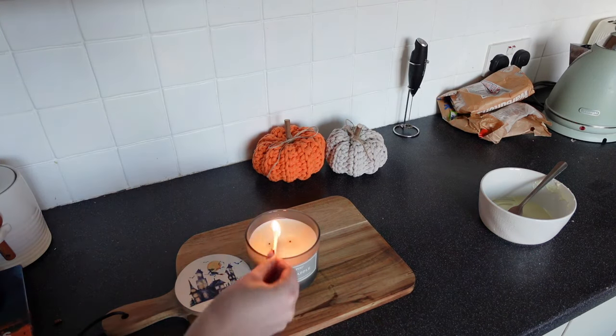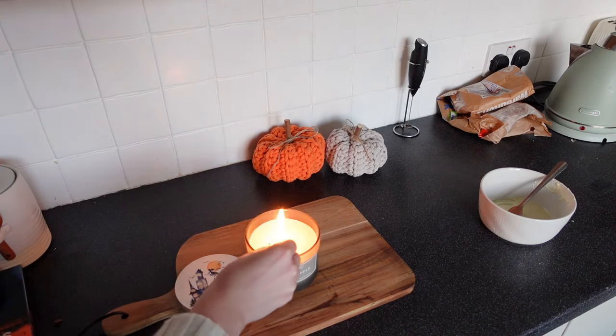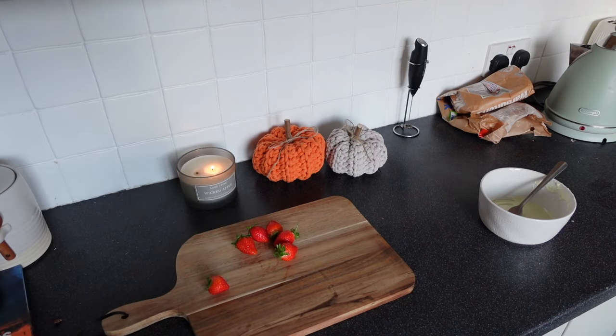For some reason, when I tried to light this candle, one of the wicks wouldn't light. I don't know why all of these things happen to me, like when I'm trying to make something look fancy and it just never works out that way. So I'm just going to make these ghost strawberries.